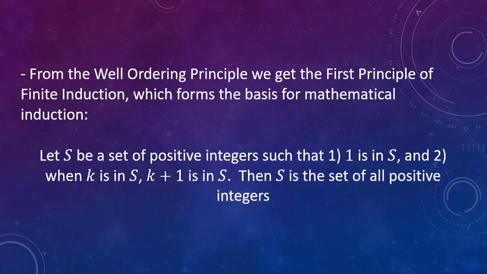Comparing this to our dominoes being set up in a straight line, basically what property 2 is saying is that when you knock one over, you're guaranteed to knock over the next one in line. So if you knock over the first one in that line, and you also know that when you knock one over, you're going to knock the next one over, then you know you're knocking over every single domino that you have set up in this line. That is to say, you know that this set S has to contain all positive whole numbers.